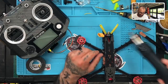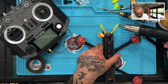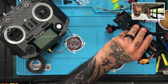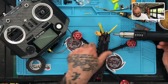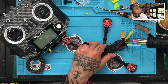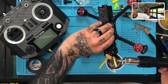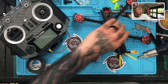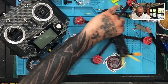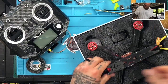All right, shrink these down. That right there. Same thing on this side. All right. There you have it. Everything's good. Everything's done. Back together. Looks good. It's going to be solid. Perfect. And we need to just put this in the box now and get it out the door.